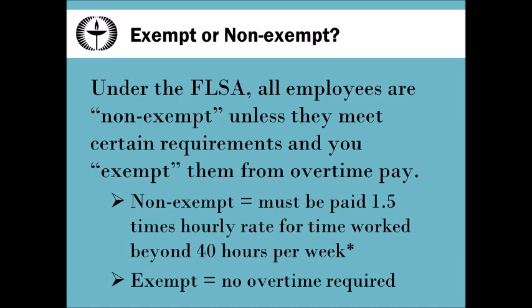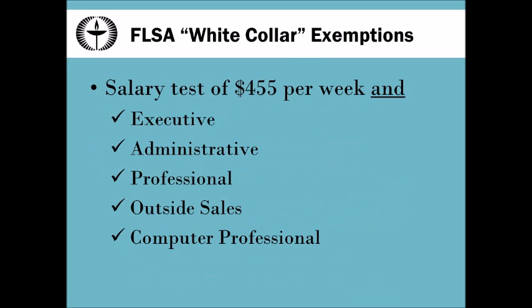So if you flip to the next slide, please, you'll see that under the Fair Labor Standards Act, all employees are considered non-exempt, which means they are not exempt from the overtime laws, meaning you have to pay them overtime unless you exempt them. And how do you exempt them from the overtime laws? Next slide, please. They're exempt from the overtime laws if they make at least $455 per week, which is a significant amount of money. So if your church administrator isn't making at least $455 a week, that person is not exempt from overtime. You have to be making sure you're tracking that person's every hour worked, and if they work more than 40 hours in a week, you have to pay them time and a half or whatever your state requires.